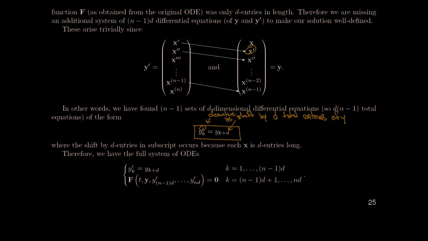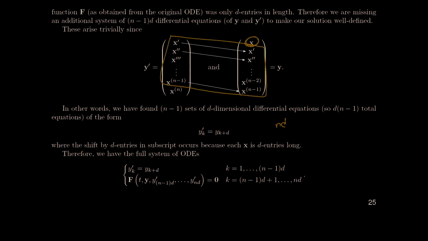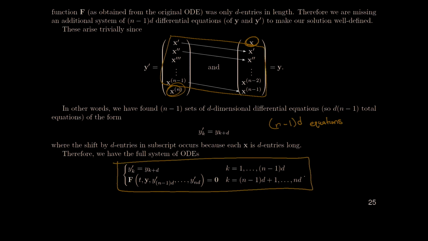Since the derivative is a shift by d total entries of y, how many possible shifts can I recover? Well, the length of y is n, and I have d total shifts. So I actually have a relationship between all of these, except for the first one up here and the last one down here. So it's actually not nd, it's (n minus 1)d. This gives me my (n minus 1)d extra equations that I need, and this, in fact, is going to be my system of nd equations with nd unknowns.